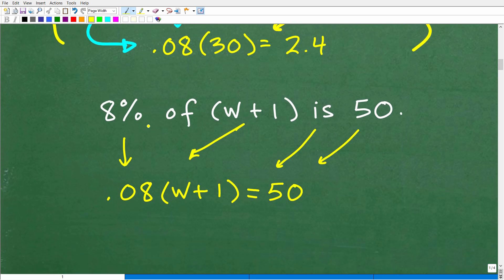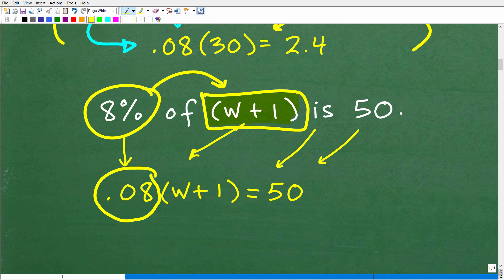Okay, so here is our problem. We have 8% of W plus 1 is 50. Well, W plus 1 is just some value, some number. So 8% of some mystery number is 50. So how would we find 8% of this mystery number? No big deal. All we have to do is take this 8%, write it as a decimal, 0.08, and multiply it by this value, this number, which of course is W plus 1. You don't have to know the value, but we can express this algebraically. So 0.08 times W plus 1 means 8% of W plus 1. But the rest of this problem is the key to solving it. So 8% of W plus 1 is or is equal to 50.